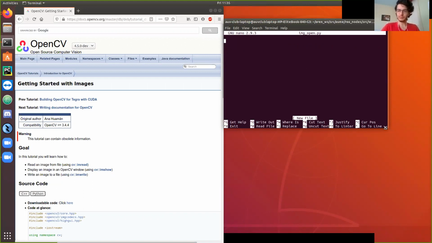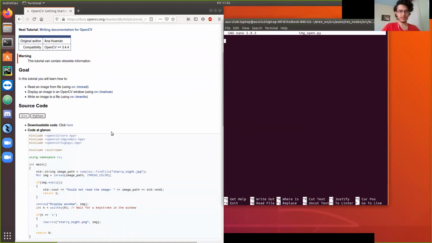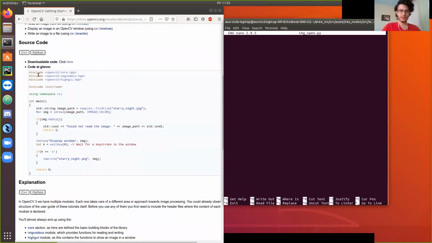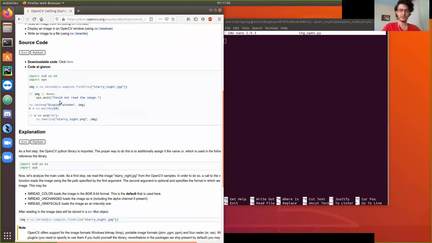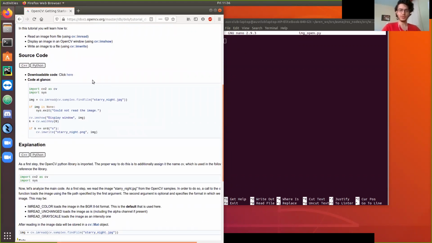Then over here on this side, you can see it says hashtag include iostream using namespace. Some weird stuff is going on, right? That's because you're on C++. So if you click over here to Python, this is the Python version of it. So you have C++ and Python, and we'll be using Python for ours because it's a lot simpler.